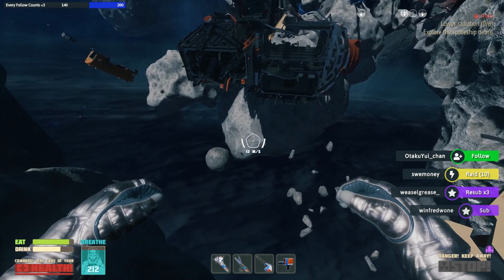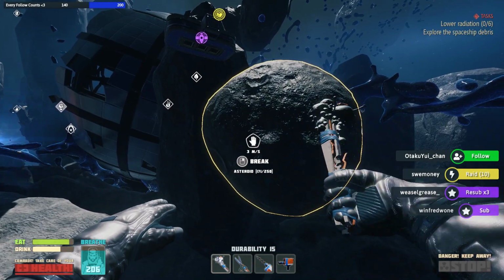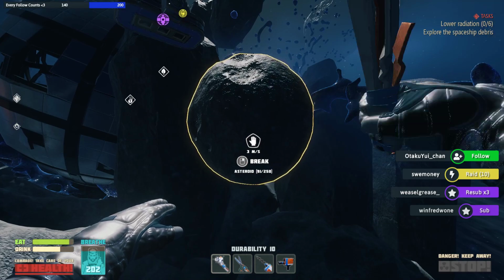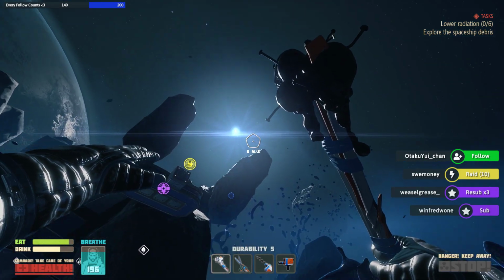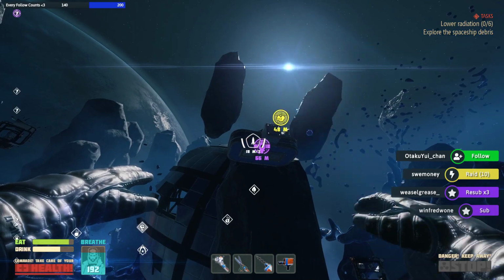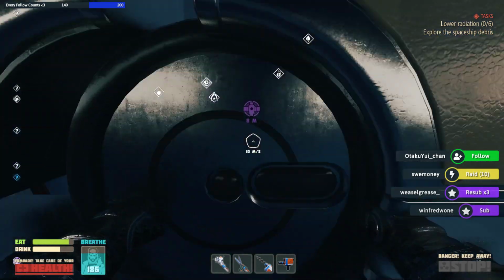Okay, what can we get out of this? I remember that there was also nothing. But let's try. For funsies. Yeah. Well, crap. That was worth a lot of durability.